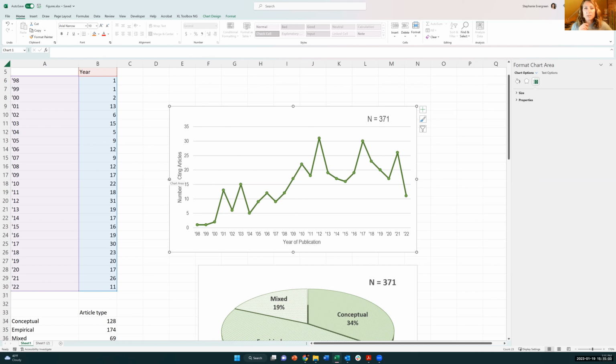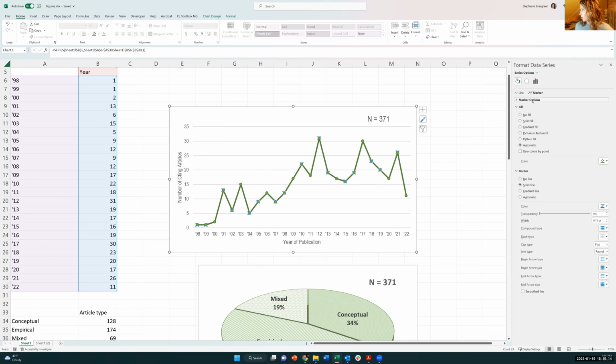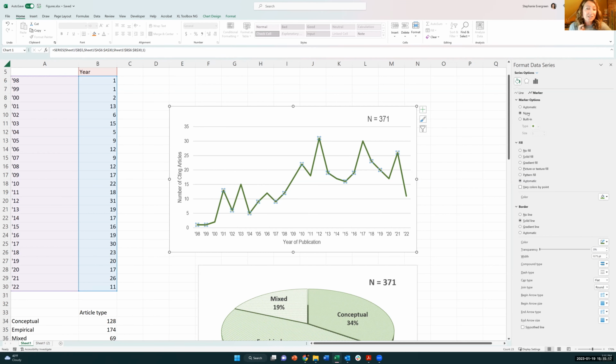I would argue that we might not need the markers along the line, these little circles. You could potentially keep them if you want to, but I think what might be cooler, let's take them out for now. I'm going to go into marker options, and I'm going to say none. What if we just add them in on those peaks where Brad is already talking about that point in the article? That could be kind of cool. So if we wanted to label a peak, we'll just click on this one, just that one data point. We'll add the data marker back in, add in that circle, maybe even make that circle a little bit bigger. And then we can add an annotation to it.